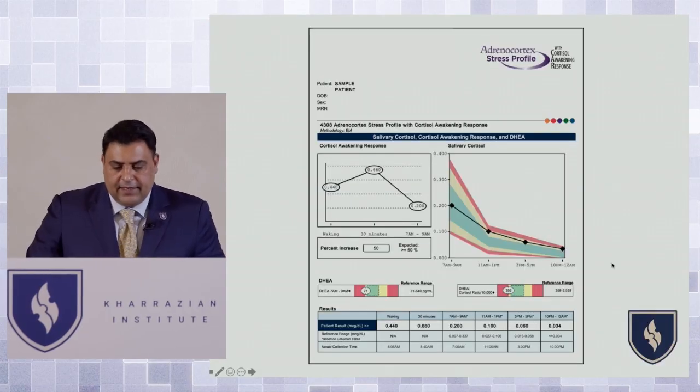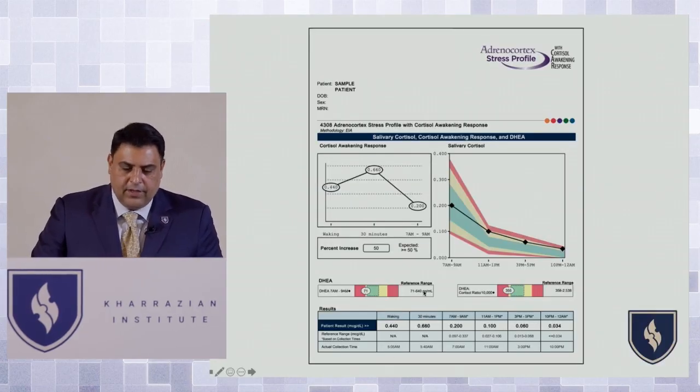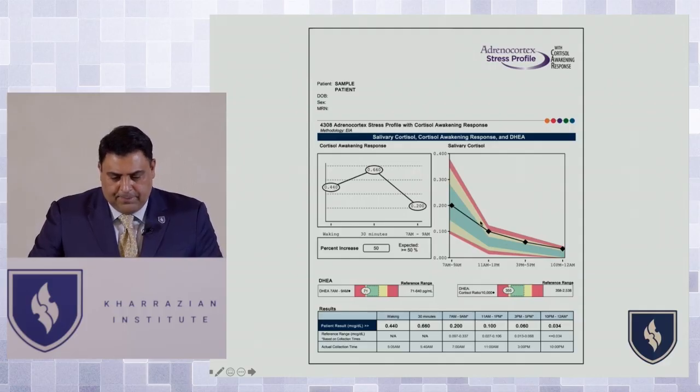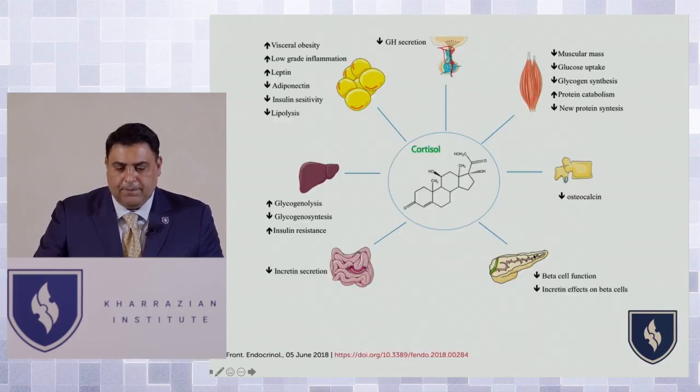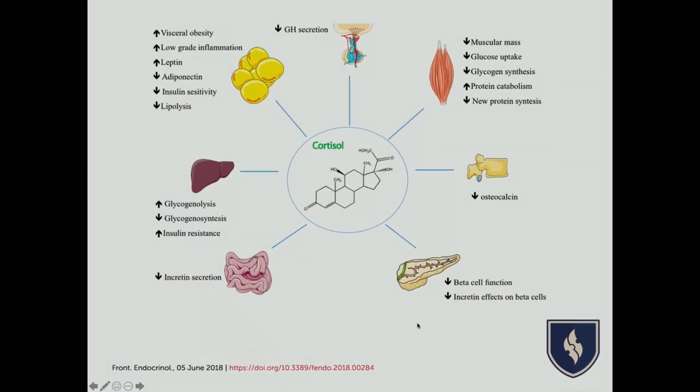Now with this adrenal salivary index, this is the one through Genova, they'll measure what's called a cortisol awakening response, and cortisol levels should have a 50% increase from the minute they open their eyes to the first 30 minutes. And then cortisol levels should be high in the morning and eventually go down throughout the day. So you want to see if they have a proper cortisol awakening response and if their cortisol levels are functioning well. And cortisol is critical for the counter-regulatory measurements to bring blood sugar levels back up. So cortisol is involved with glycogenolysis to break down glycogen to use as glucose and to really impact their hypoglycemic state.